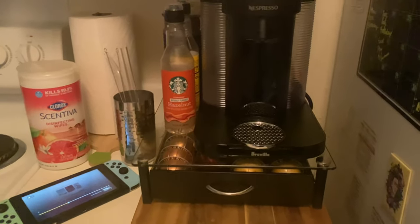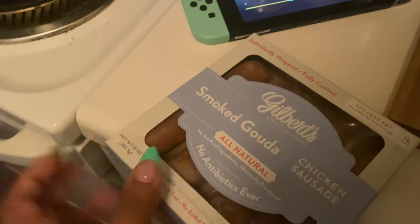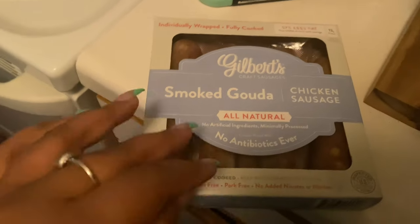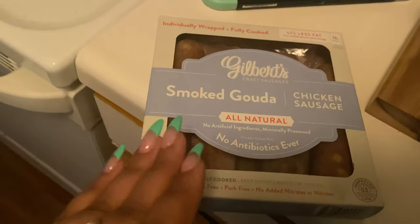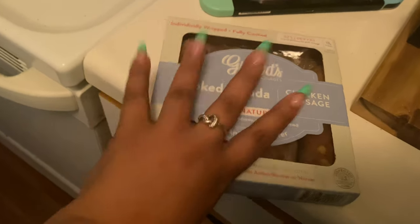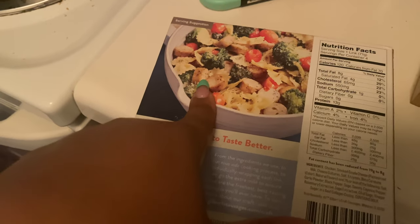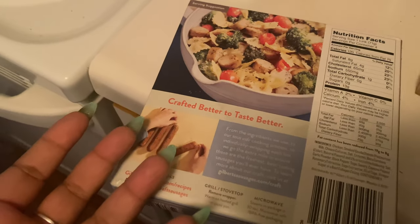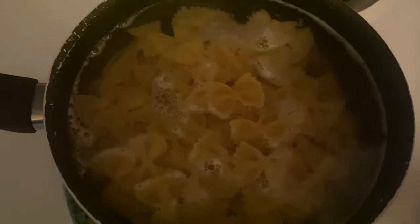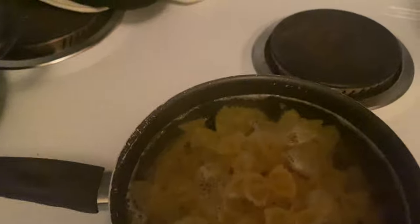Right now I'm making the Gilbert smoked gouda chicken sausages I saw at Target. They're gluten free and pork free with no added nitrates. I'm going to take an enzyme just in case. The only problem is I don't have any broccoli — I'm terrible. I'm cutting these up and making bow tie noodles right now to get that going.